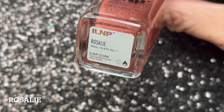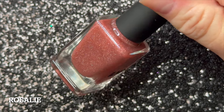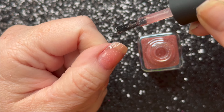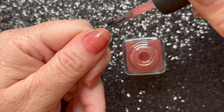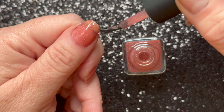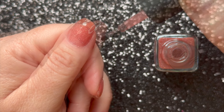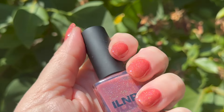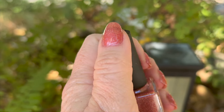Lastly we have Rosalie, described as a delicate rosy blush. I found the name interesting — most names in this collection like Countryside, Honeymoon, Merlot, Hidden Path, and Grapevine all feel very vineyard-appropriate, but Rosalie is a little different. I'm showing this in three coats because it is the lightest of all the colors and my nail line definitely shows after swatching so many colors, but three coats was perfect for me. This is another demure fall color — it reminds me of a blush wine or rosé. I'd also pick this as an office-appropriate color — very demure, very much the word of the season.